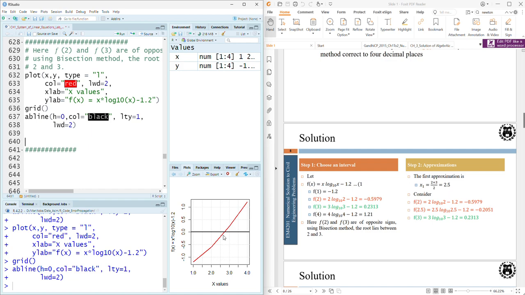So let's try to make an interval. Again, with abline, I want to draw a vertical line that passes through 2, v equals to 2, and color equal to green, maybe dark green, line type equal to 2 and line width equal to 2.